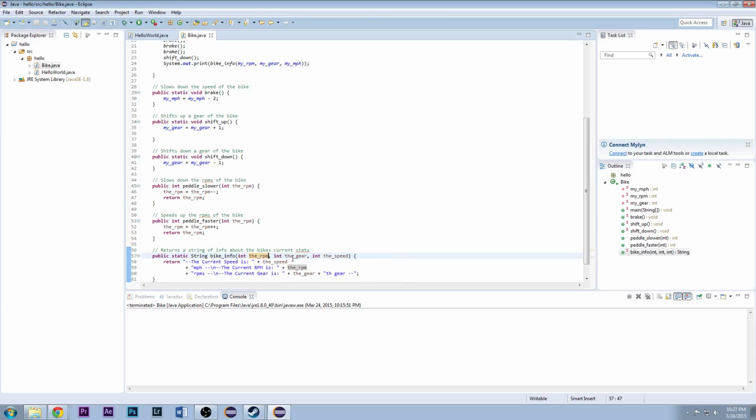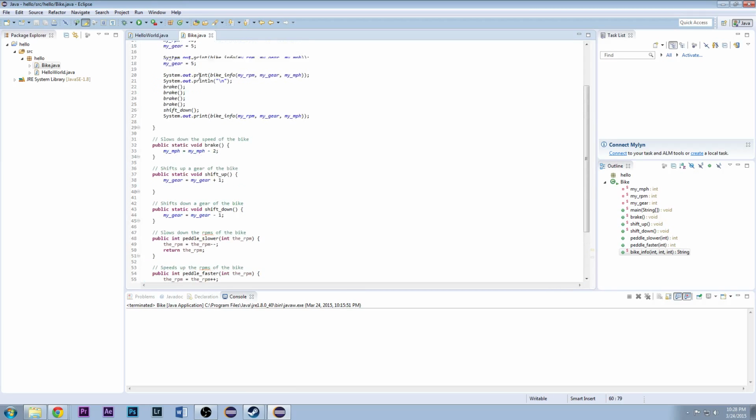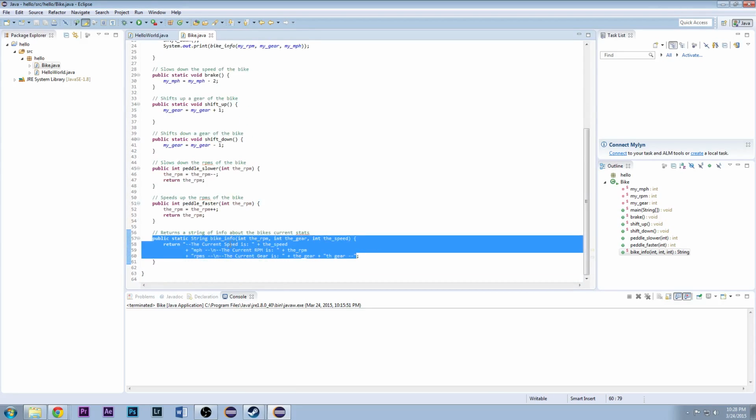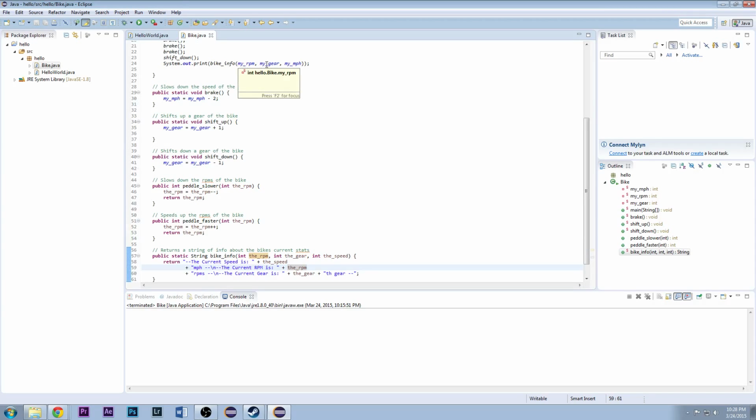And then we also have the gear. Oh, matches my gear. My miles per hour matches the speed, which is miles per hour, I guess. And so anyways, this method, which is completely separate, has nothing to do really with any other part of the program. You could plop this into any program, which is why these parameters are a little vague. And so we could put in any kind of thing up here if we wanted to. We could change these just to numbers. So we could change it to 2, 5, or 4, and 3, and it'll print those out.